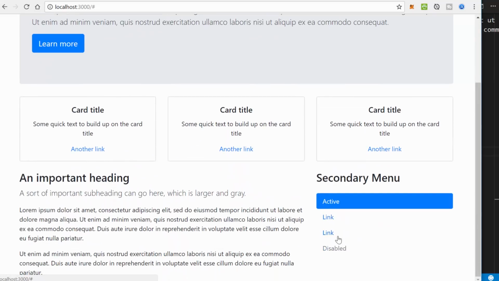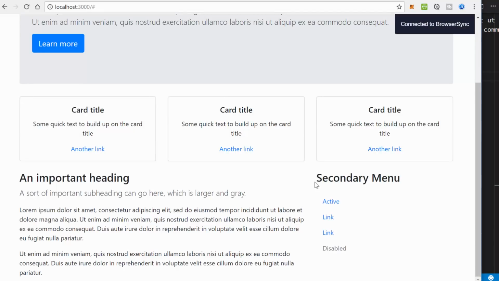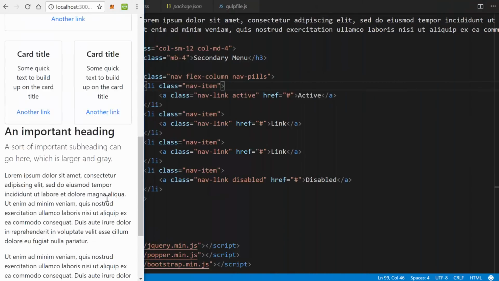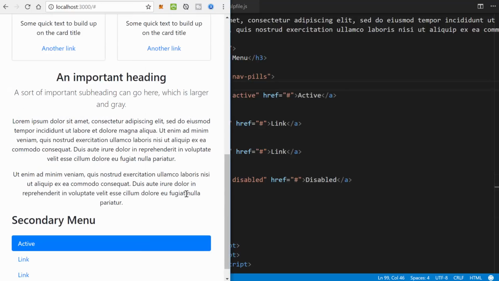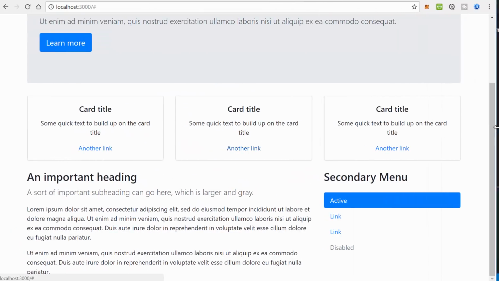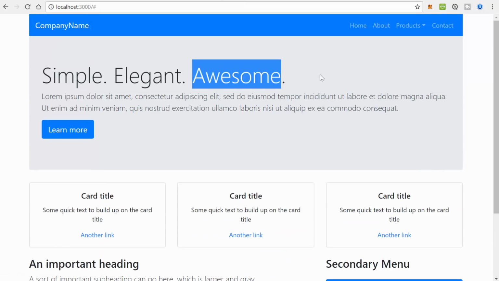All right, cool stuff. So the pills, if we remove that, I wanted to demonstrate real quickly. We go back, we can see that's all it is. The pills just give you a background color based on what's active. So yeah, we'll leave it. By the way, of course, this is responsive. We can check it out down here. There we go. Awesome. So I think I've demonstrated enough in terms of how to use the documentation for adding elements based on your needs.